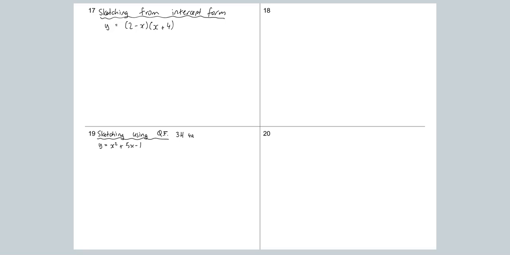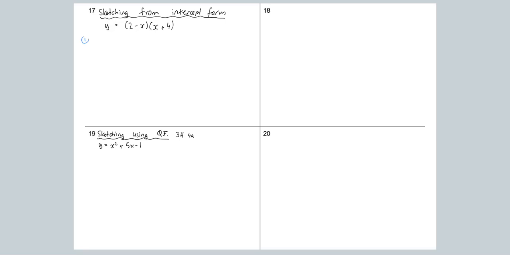Not every quadratic function can be factorized, because if it doesn't have any x-intercepts, like for example this graph or this graph, then you won't be able to factorize it. So just be mindful of that. So what happens if we have it in this form, or we are able to manipulate it into this form? Well, we go through our 4 steps again, and let me show you how they kind of work out.